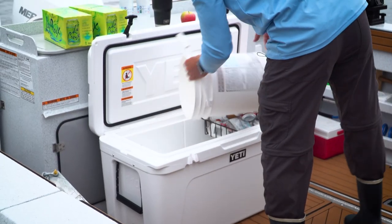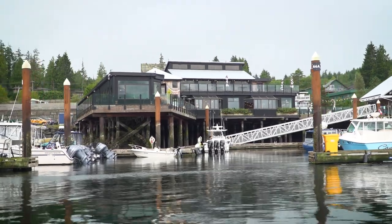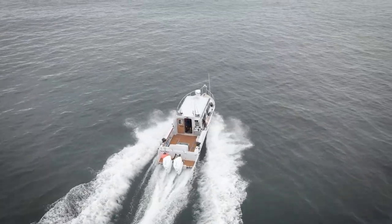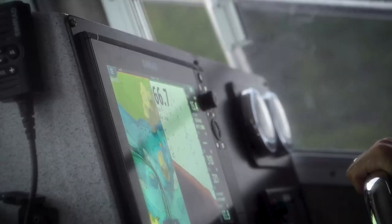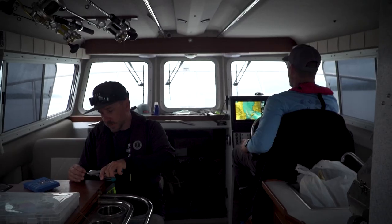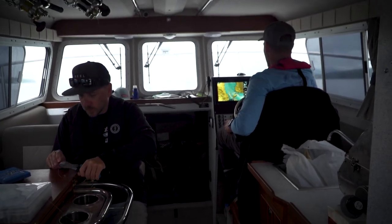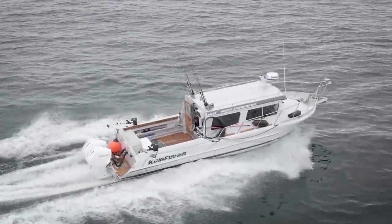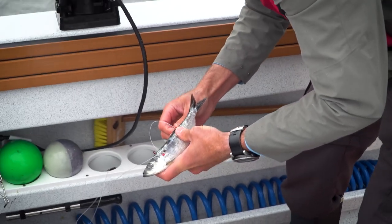We have a little bit of a weather window where we can sneak offshore, and Lance wants to take us to one of his favorite spots. A couple things you need to be aware of when bottom fishing, in particular lingcod fishing, is electronics — that's of utmost importance. We're so lucky to have our Simrad units; the detail they give us in finding locations is critical. You've got to be right on the spot. Once you start drifting away, you're like a needle in a haystack. Good electronics, finding rock pinnacles — a lot of times you can see bait welling up around those rock pinnacles.